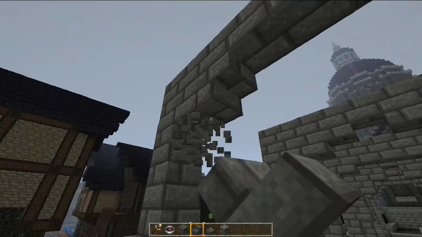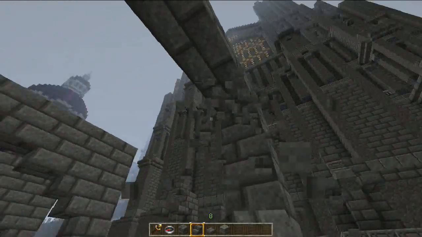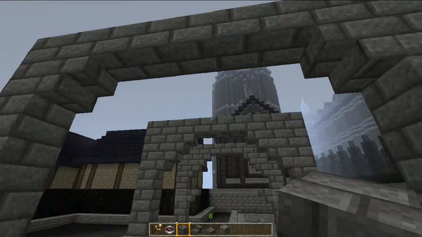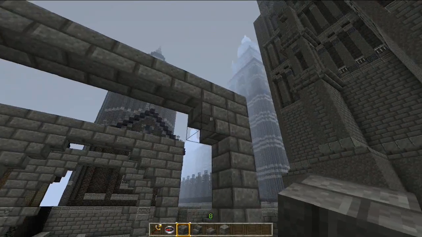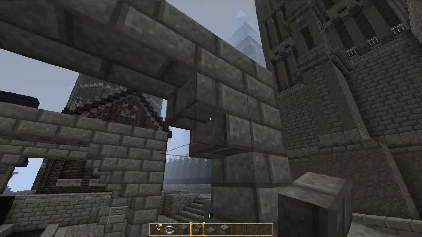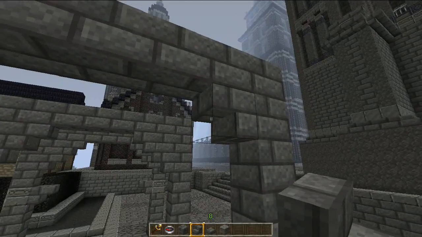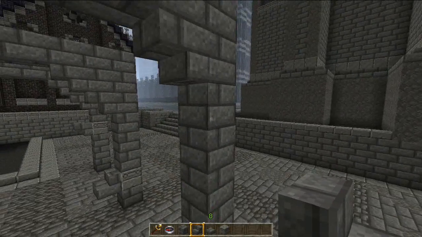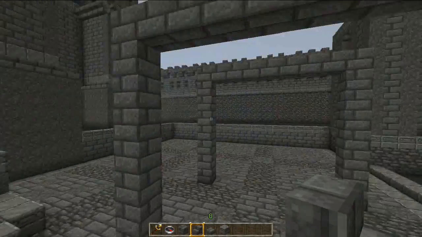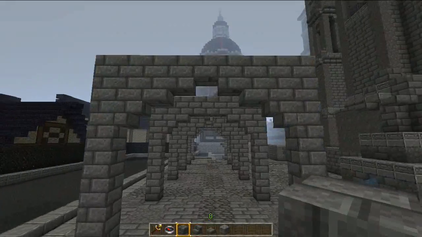No, I don't think I can. A basket arch basically looks like the shouldered arch, except in a shouldered one, this angle is a lot more distinct. In a basket arch, it's a lot rounder, and obviously the difference is a lot more apparent in real life than it is in Minecraft.